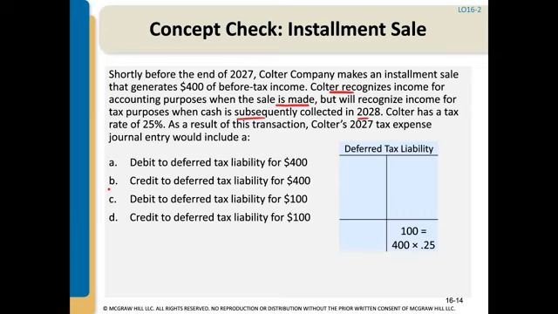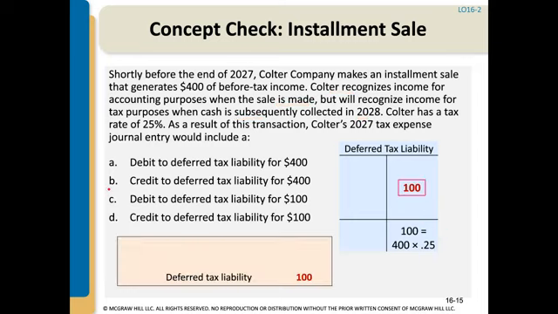So we know we're going to record a deferred tax liability, and it's for $400, but we always have to tax affect it. So $400 times 25%, our ending deferred tax liability is $100. So there's our credit of $100 because our beginning is 0, so the change is 100. And since we're not told what the taxes payable are, we're just going to put the other side of this entry, the whole amount, to income tax expense. See how it says to balance? That just means it's the plug.